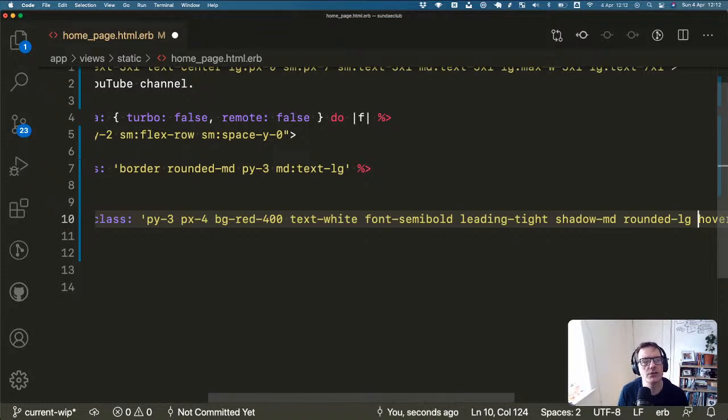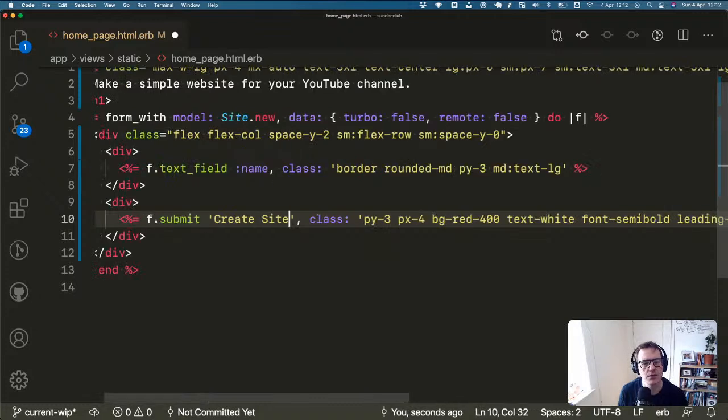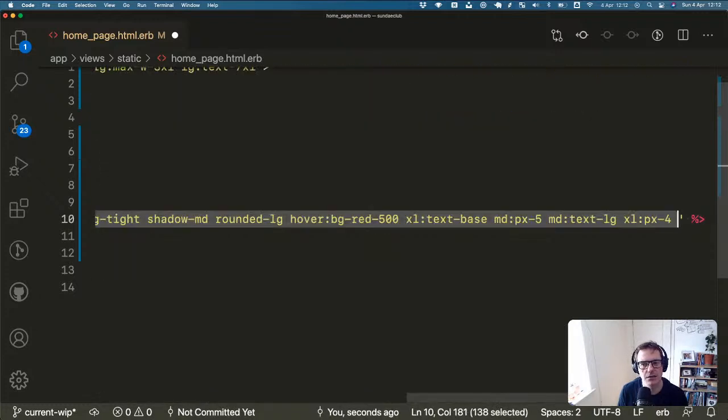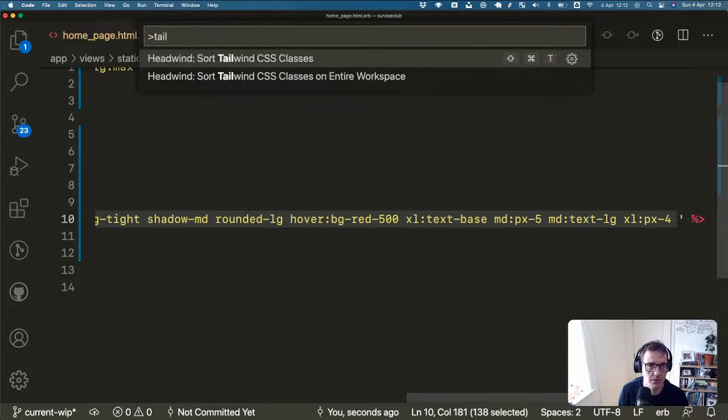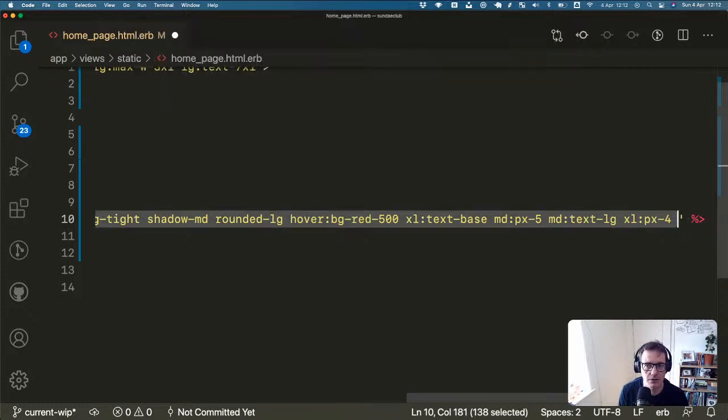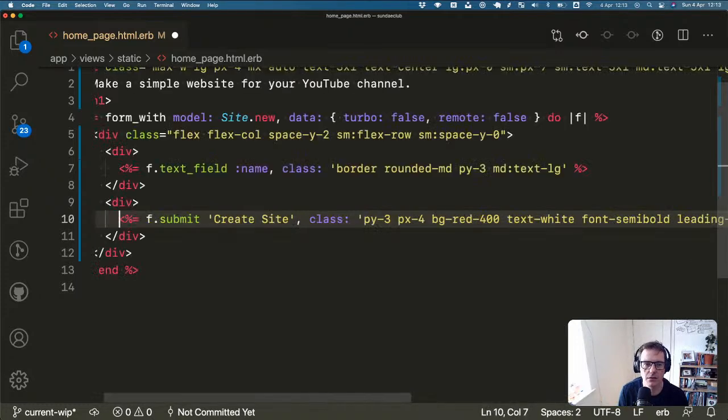I wonder what you could do is select some. Could you select some text and then run the plugin over that? Like over that selected text, you could be like, yeah, and it could just take the selected text rather than trying to do the file. So here we've got py3, so that matches this one.